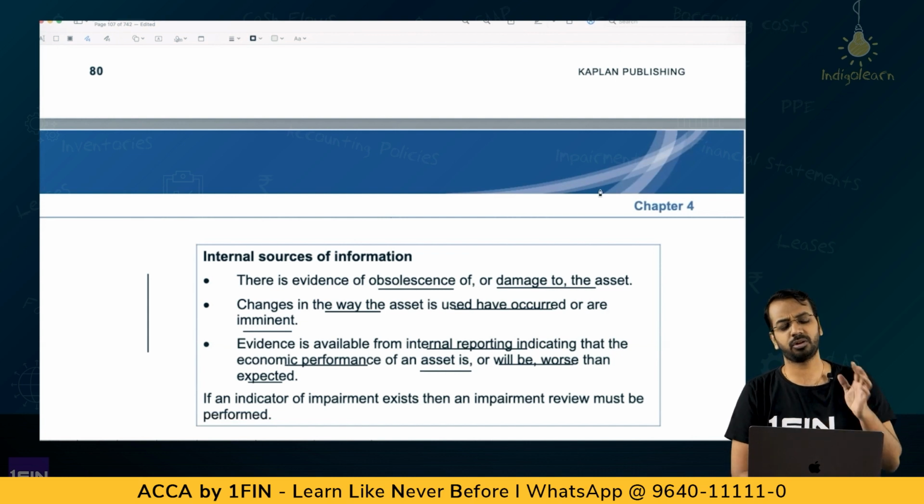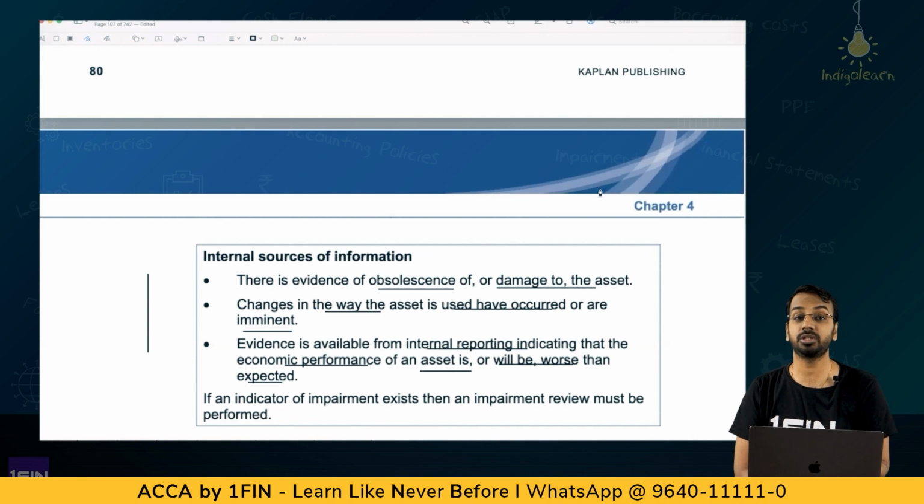You may say, no, this is not worth 1 lakh, this is a 5-year-old computer, this is worth only 50,000. Now, that is a question of judgment. So, if you are not able to get enough evidence even after asking relevant questions, then the only option available to you is to get a representation letter from the management that, based on these things, management believes that the value of this asset is so much.